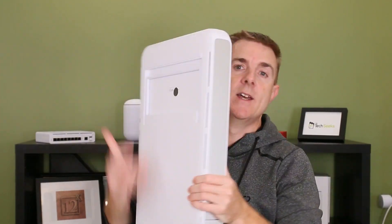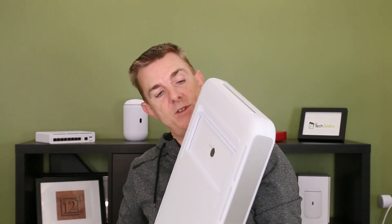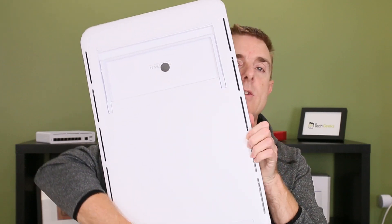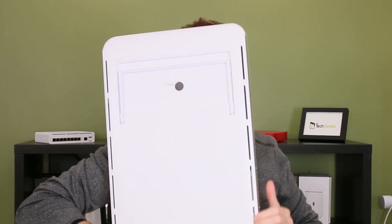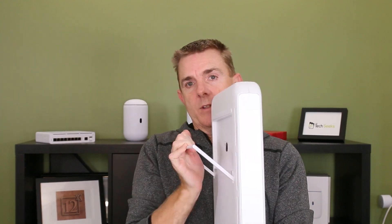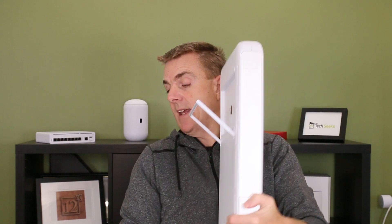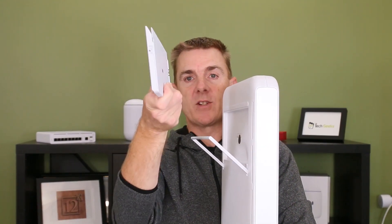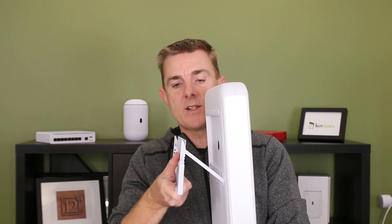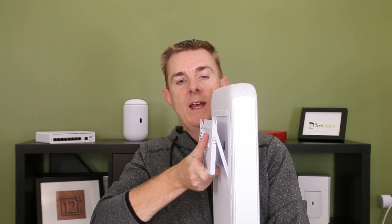Let me show you how this is meant to be mounted first. Obviously the idea is this is going to be mounted directly on the wall. On the back of the unit you can see the air vent cooling slots down the side, and you can see a bar that comes out and pulls out like that. So we take our mounting bracket, pop it onto the wall in the position we want, then slowly release the unit into it and push and clip it into place. Really, really sturdy fitment — that's going to look pretty neat on a wall.